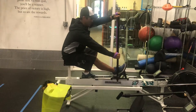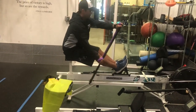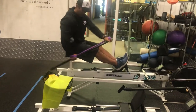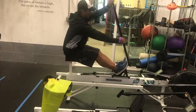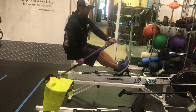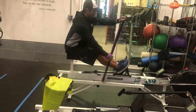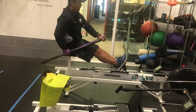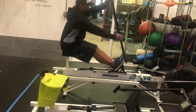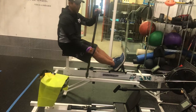Okay, and the idea is you wanna keep that stretch. You're gonna do the stroke regularly, but you're gonna keep that band from breaking. That's not gonna break. What is gonna break is your arms. But I want you to just think about, again, that stretch. Your legs are still out, now you're doing a regular stroke. And I just want you to feel that connection of the two grips in your hand.